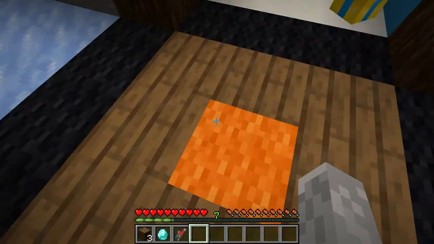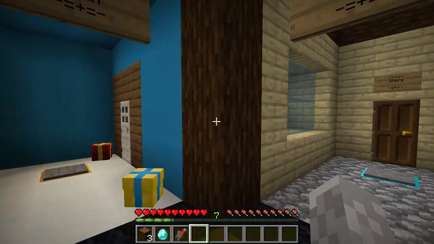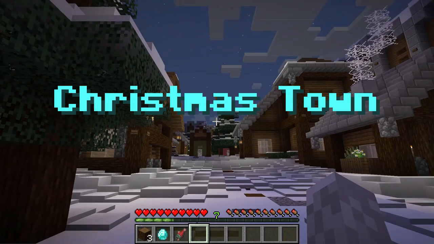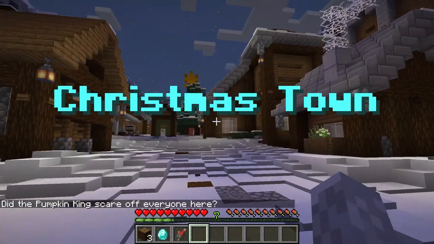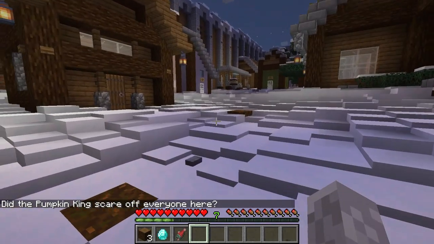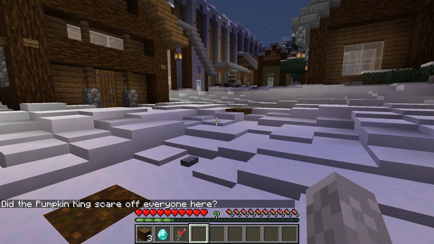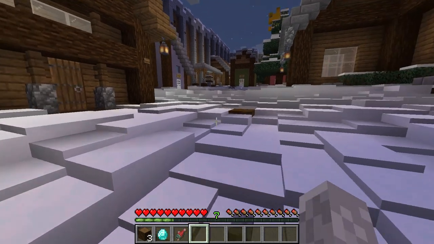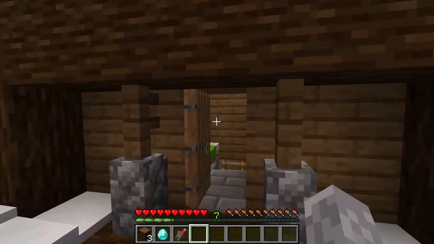Okay, so we've done this one. Let's go to Christmas Town, shall we? Wow, this is beautiful. This is quite nice, actually. Okay, did the Pumpkin King scare off everyone here? Yeah, it does look very quiet, doesn't it?